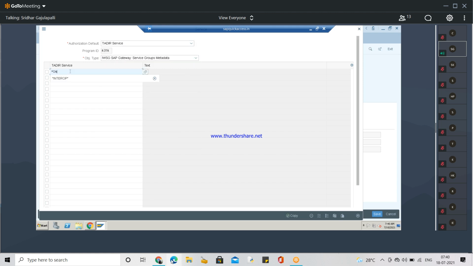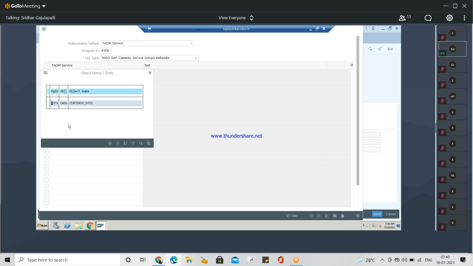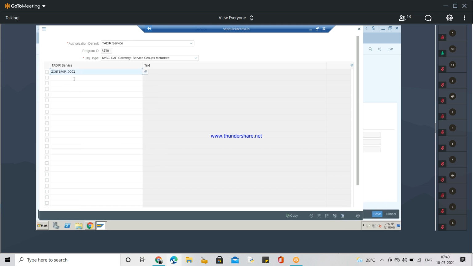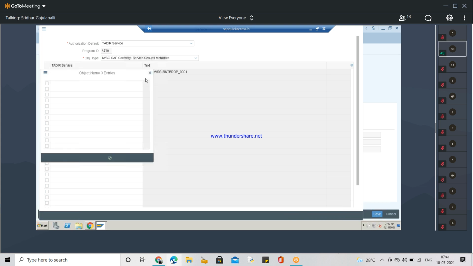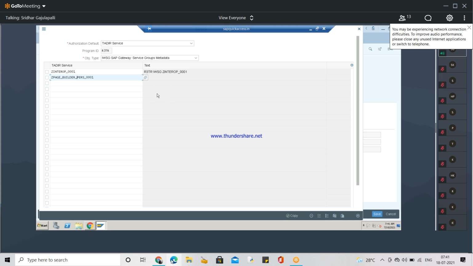IWSG interop. So this is one service, and then the other service is page builder. These are the two things we are getting in our system.